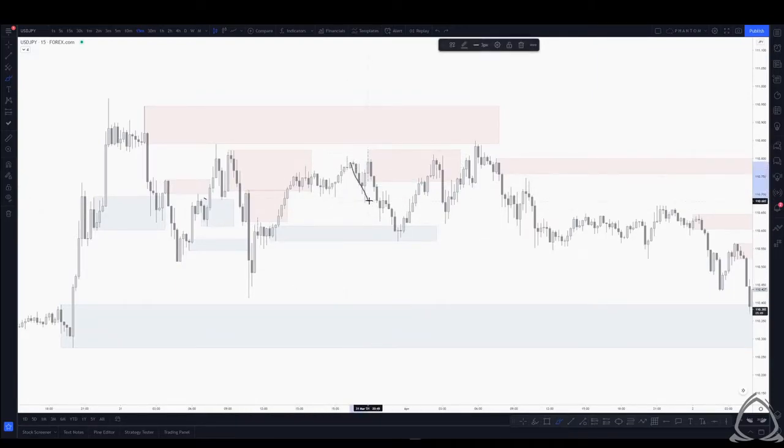And what we can see is we do get that sharp move to the upside, this pivot, and then an expansion to the downside. And as we can see, if we just draw it quite easily, we have come from an up move and then we've come back to the downside. So this is a reversal model.